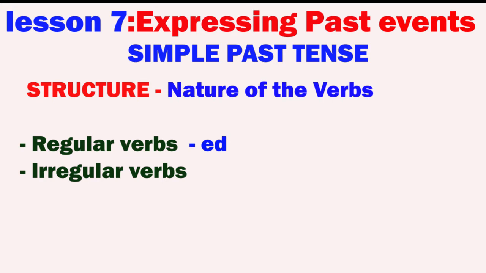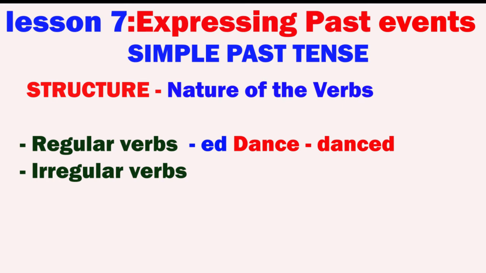For example, the word play. Okay, in past tense, you add ed to that word play, and it is going to be played. So when you express the issue of playing, you must add ed to the basic verb play. Another word is cook, for example. Also, it is a regular verb. Cook becomes cooked, or the word dance becomes danced. So when you want to express a past event, all the verbs which are regular are added with ed.